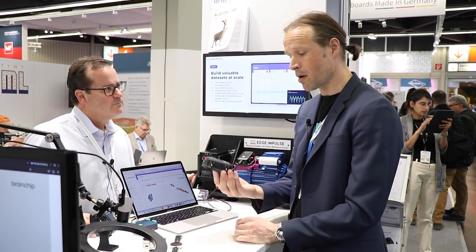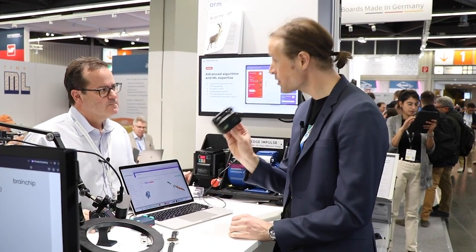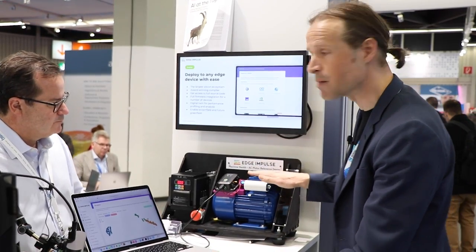We partnered up with our silicon and hardware partners to design a real functional machine and motor monitoring solution — not just a dead board. We all see dead boards everywhere; they don't do all that much. When we're dealing with AI, we need access to data so we can even start working on embedded products. So what we did is design this out-of-the-box solution that just today we signed distribution for. This will be going into distribution and manufacturing for sale — you'll be able to buy small quantities of these — and we can mount these on existing machines and use the data to train new algorithms.